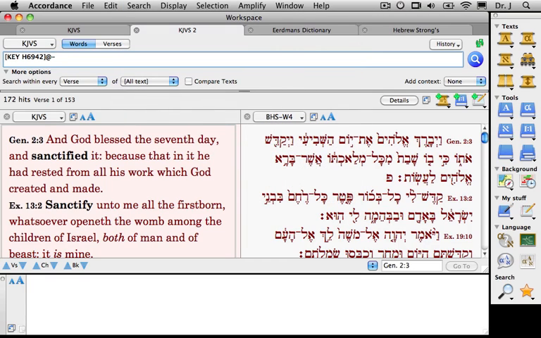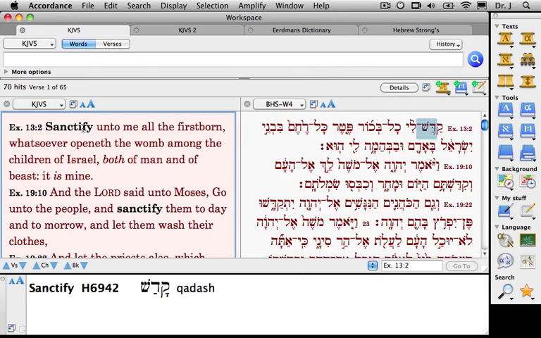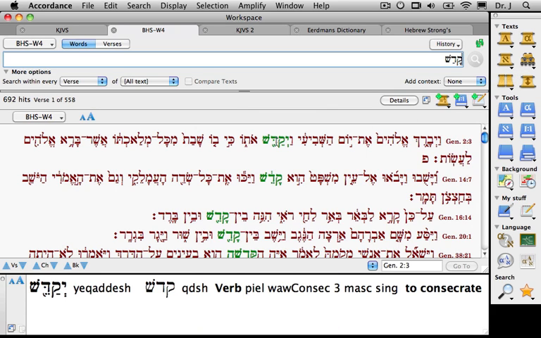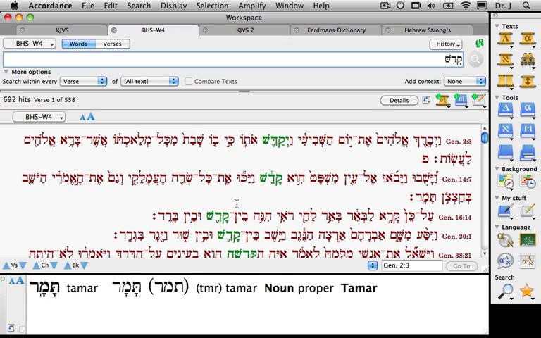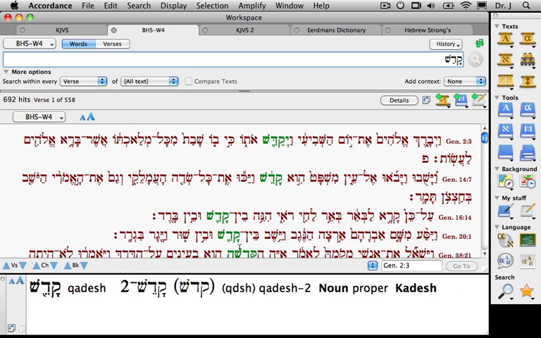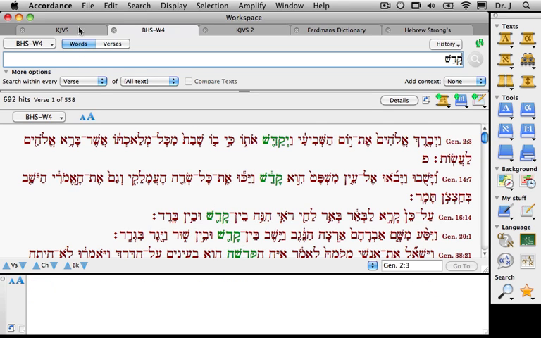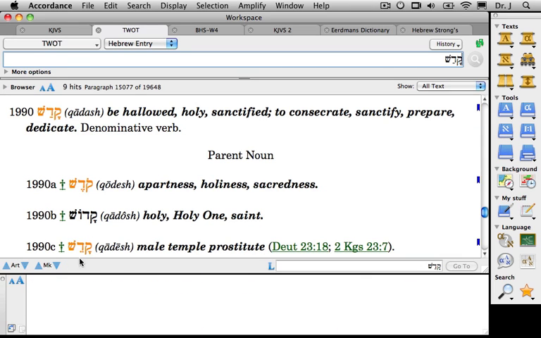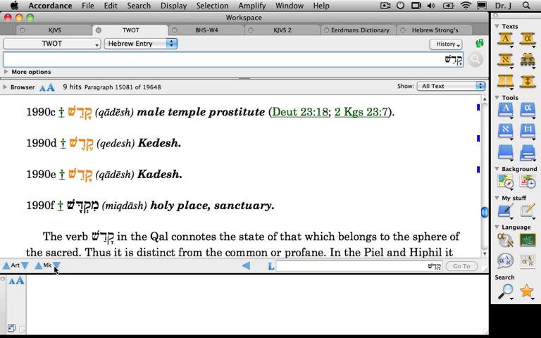Simply add the @ symbol to the key number, and then type dash for not and SANCT asterisk. Finally, I can even search a Hebrew text directly for Kadash using the Option key and clicking on it. This will do a lemma search, searching for all words derived from this dictionary form, some of them quite surprising. And by using the Option key one last time, we can search for the Hebrew word, this time in the Theological Word Book of the Old Testament, to help us sort all this out.